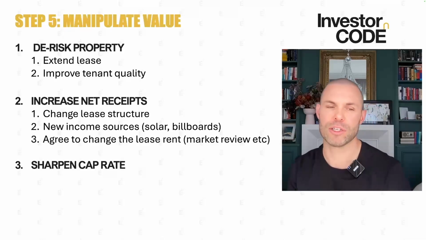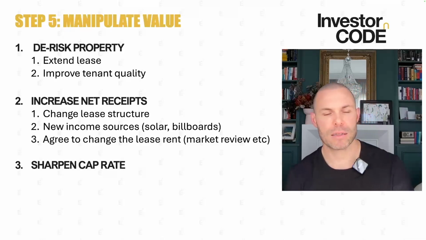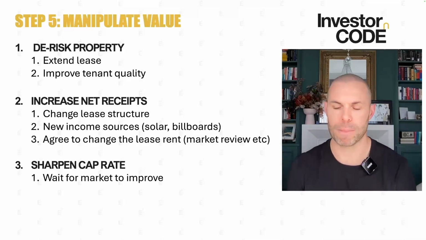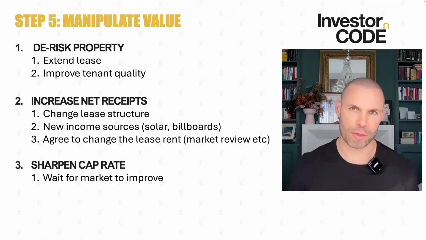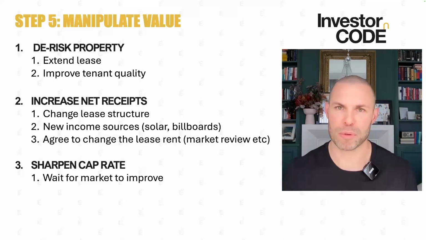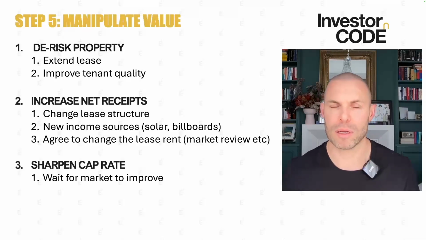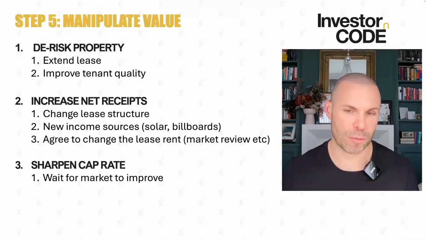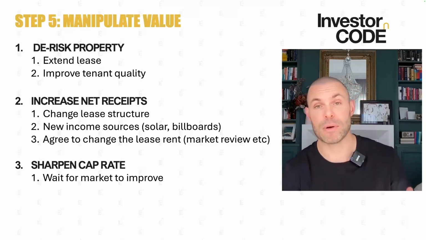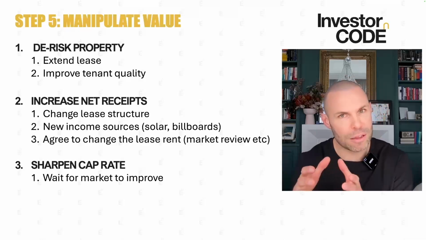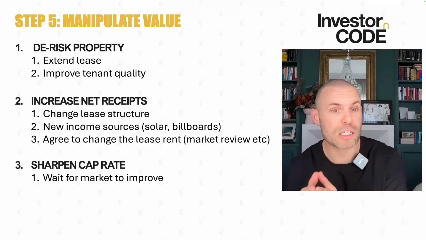The other thing you can do here is sharpen the cap rate. And this is a more passive way to do it, just sit back and wait for the market to improve. Now, if you take a long enough view on things, the market is always going to go up, okay? So if you take a 50-year view on property, statistically, it'll go up. But if you take a 10-year view, you might have periods where the prices actually come backwards a little bit. If you take a 2-year view, maybe that shorter time frame allows you less risk of the market moving, right?